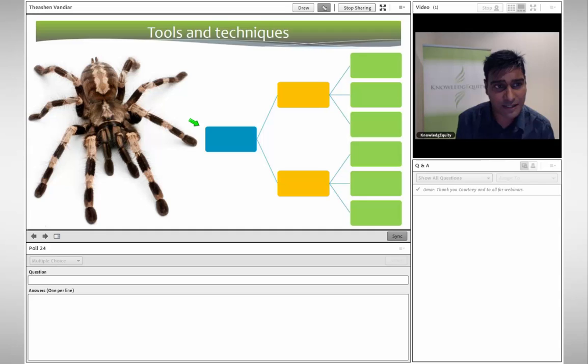What this spider diagram does is give you a visual picture of something that's complex, rather than just reading the text. It's also something that you can print off, take with you into the exam, and use with you as well. It also creates, for me, a filing system. Sometimes there's a lot of information that you can't necessarily comprehend and remember. What this does is create a filing system for you so that you can file it in your mind and then recall that information when you need it.